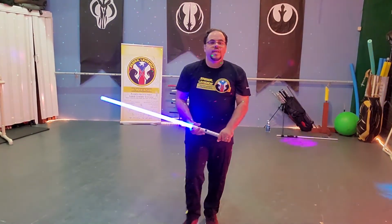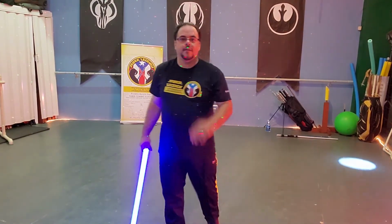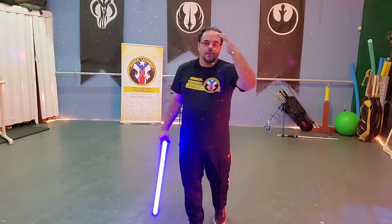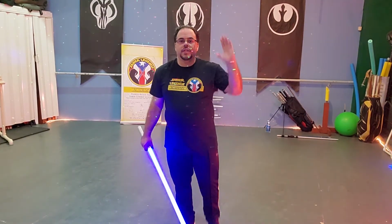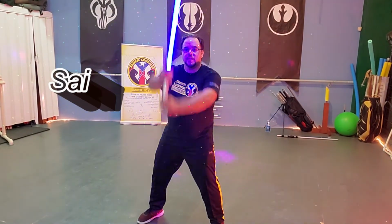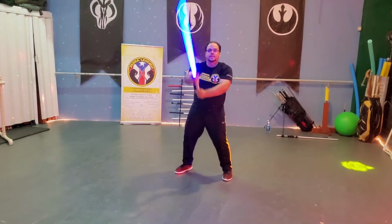So the concept of the accelerations: we have Sai, Sho, Shiak, and Shin. Each of them is a concept about how to move the blade in the space around it. Sai is the concept of moving completely with full intention across your opponent. So I'm going to start with an attack to someone's side. Go to high guard, and you go straight down in an arc.